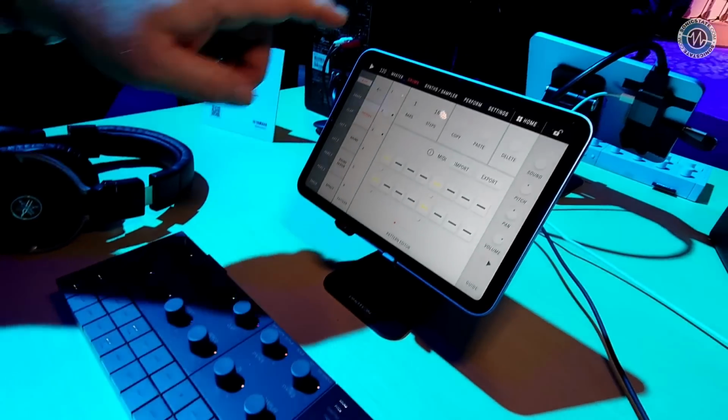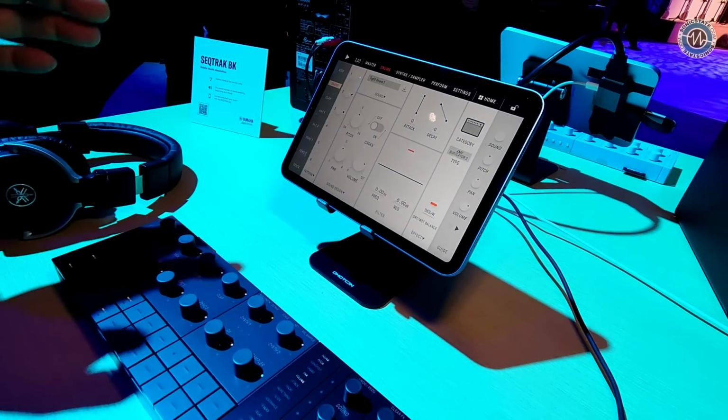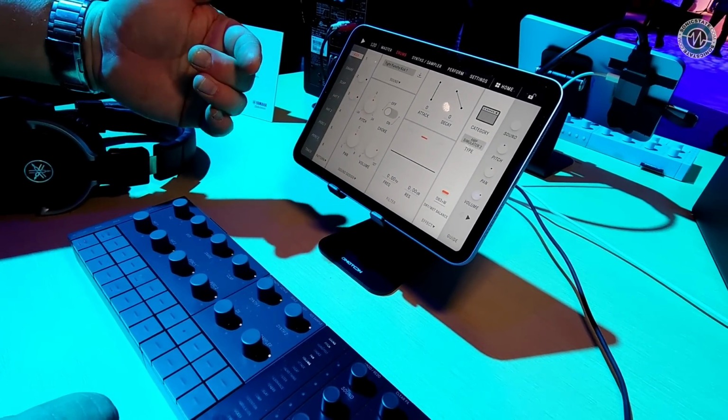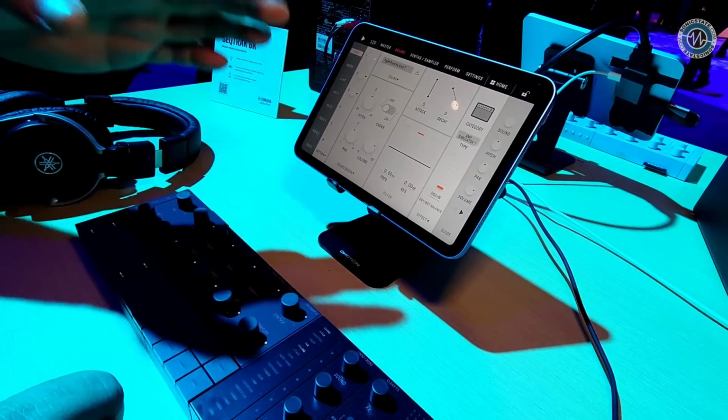We also have the cool app here that updates as I change things in here. You can see the app update and stuff. And each one of these sounds has its own screen in here, which you always wanted. Yeah, perfect, absolutely. So you have all of this control on a single sound.